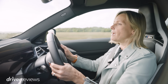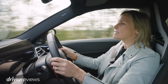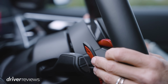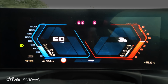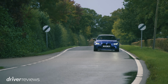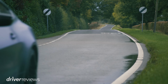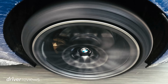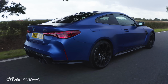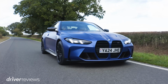I definitely love the carbon paddles of the 8-speed M Steptronic transmission. It's also got drive logic, which helps you to set the actual speed of the changes. The super endurable carbon ceramic brakes work really well. And those gold calipers, well, you know how a go faster stripe will make any car at least 1/10 of a second quicker? Well, these gold calipers just make the braking sensation that much better.